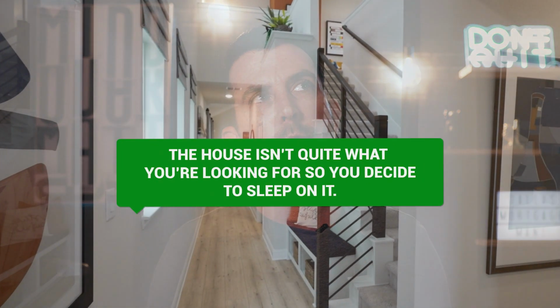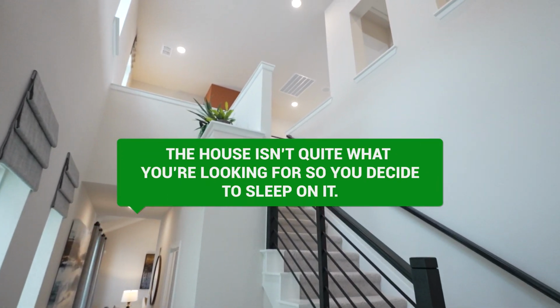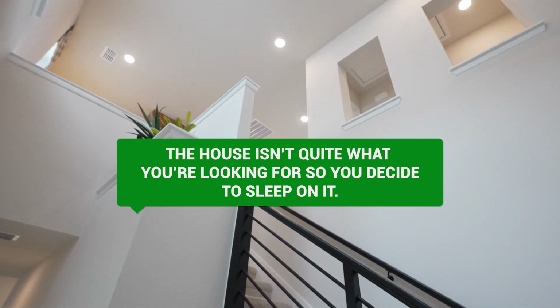So a lot of times what people do is they will come across a house, let's say on a scale of 1 to 10, they want the house to be an 8, but maybe it's a 6. And they sit around and go, I don't know if I want to make an offer on this property. Let me think about it for 2 or 3 days. They go home, they fall asleep, they think about it, and all of a sudden they come back to their agent and say, hey, I actually want to go back to 123 Main Street and make an offer on that house. The agent goes, man, I'm sorry. We waited too long, 2 or 3 days. Somebody actually ended up putting an offer on that house and it's under contract now.